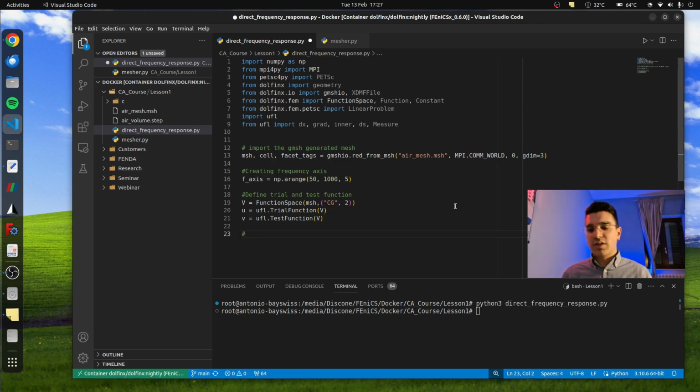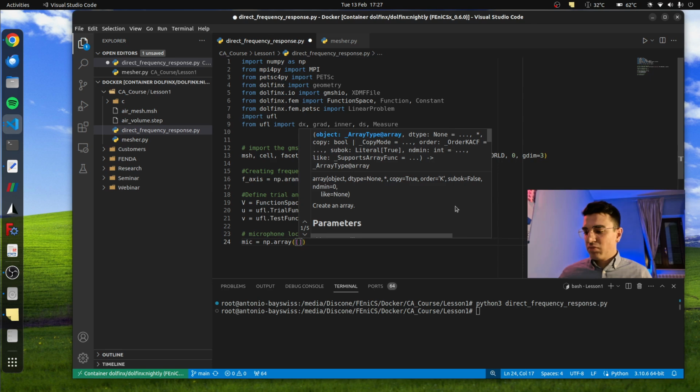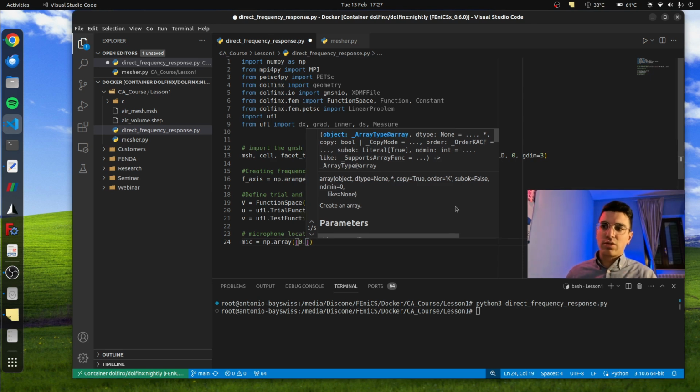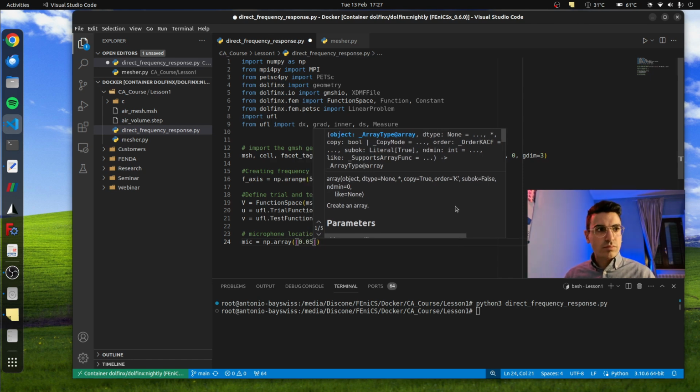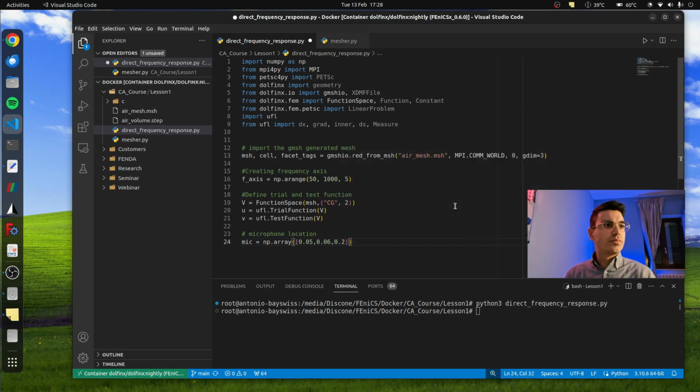Next thing is to specify a mic location. That will be, let's say, a numpy array. Let's say just random coordinates that we are sure are within the volume. Okay. Then let's define the material characteristics for our problem.